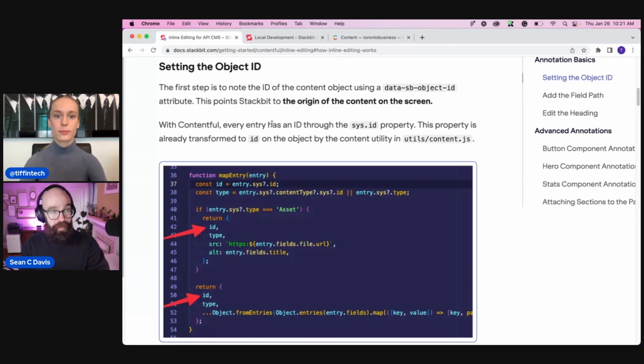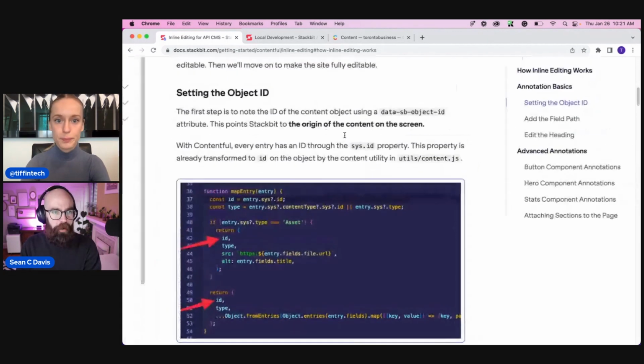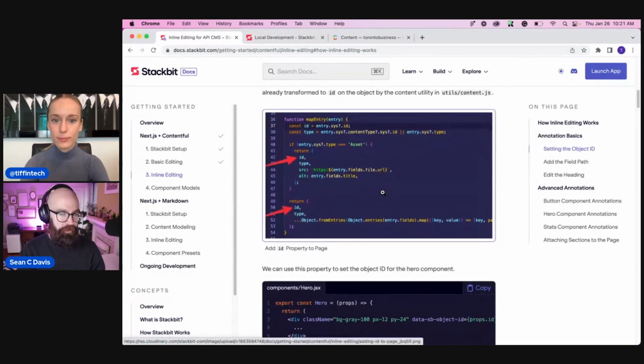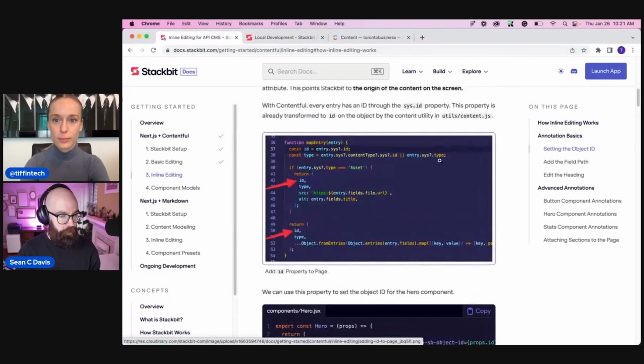What that tells Stackbit is contextualizing the fields that you edit inside that. And I'll go into a little bit more detail as we actually type, because if I go too far now, I think it'll be too theoretical, but that's probably a good place to stop before we start writing some code.